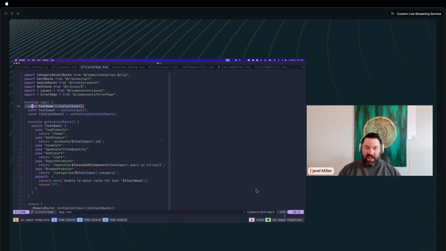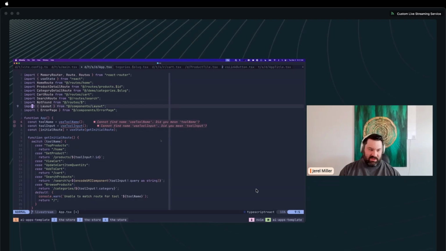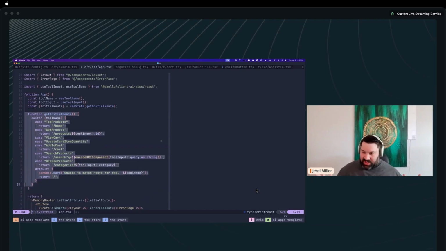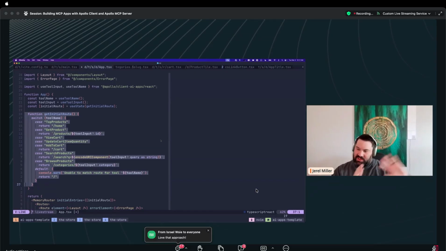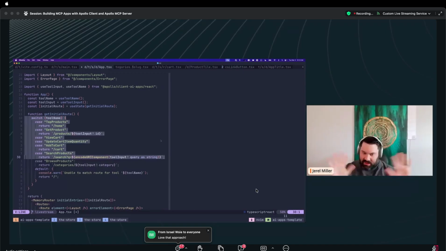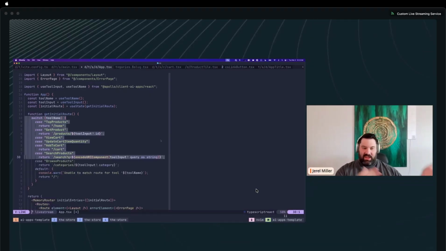But we're just mapping essentially tool calls to paths. So you see here, we've got hooks. Like I said, part of the integration is providing hooks. Let's actually move this down here so you can see a little bit easier. Use tool input, use tool name. What tool was actually called to initialize this view? What were some of the inputs? You can get that here with these hooks. And again, we're mapping this here. It's pretty rudimentary right now. Like I said, we're pretty new in this library, so expect to see improvements to some of these things at some point in the future. But I just wanted you to see how we get from tool call to view. It's just take the thing that was executed, map it to an endpoint.